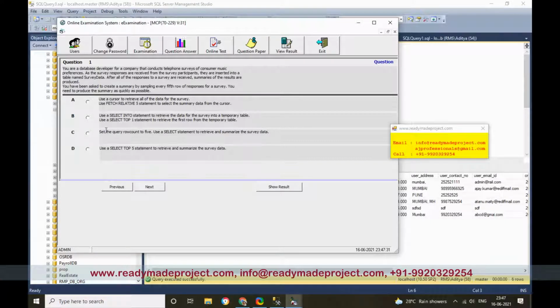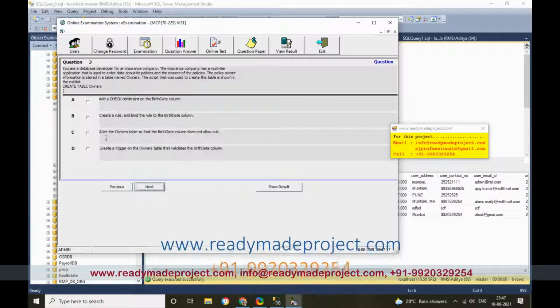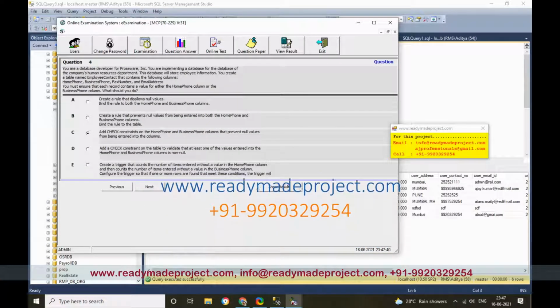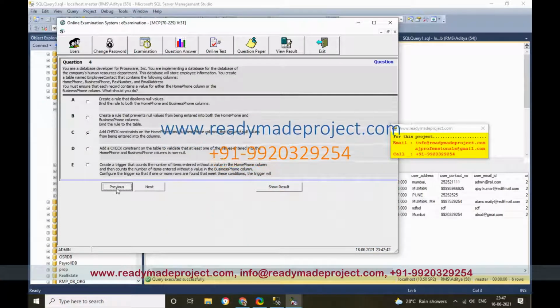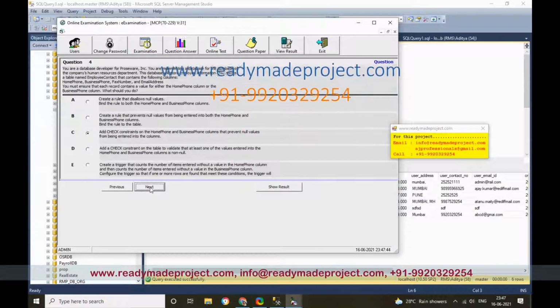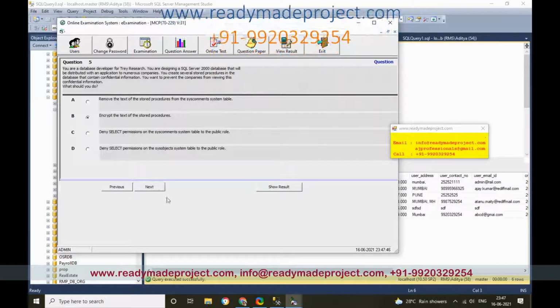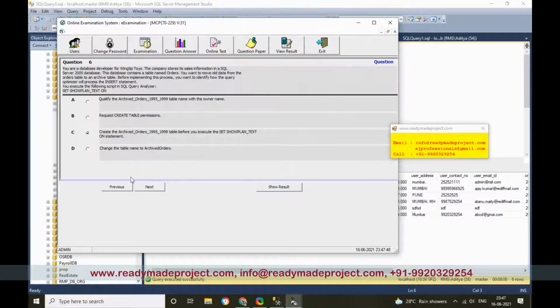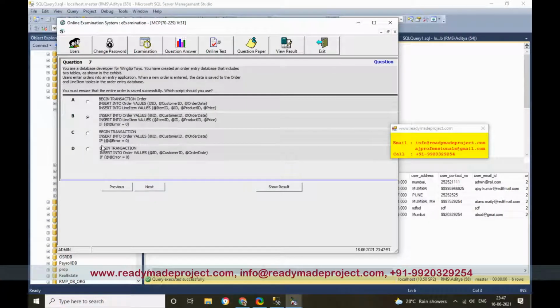The student needs to select which one is the right answer. I will answer randomly, I'm not reading, just giving an answer for each. Suppose you can go to the previous question and change it also. Whatever is right, you have to select.